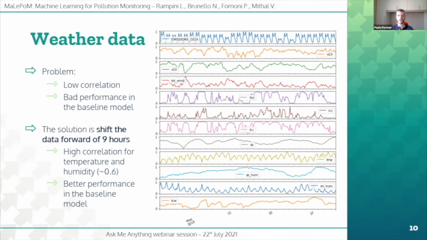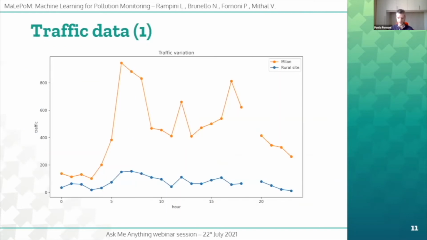And doing that, we get a high correlation for temperature and humidity, and also a better performance in our baseline model. So these shifted features will be the ones we use in our final model. And now I leave the stage to Vidur.